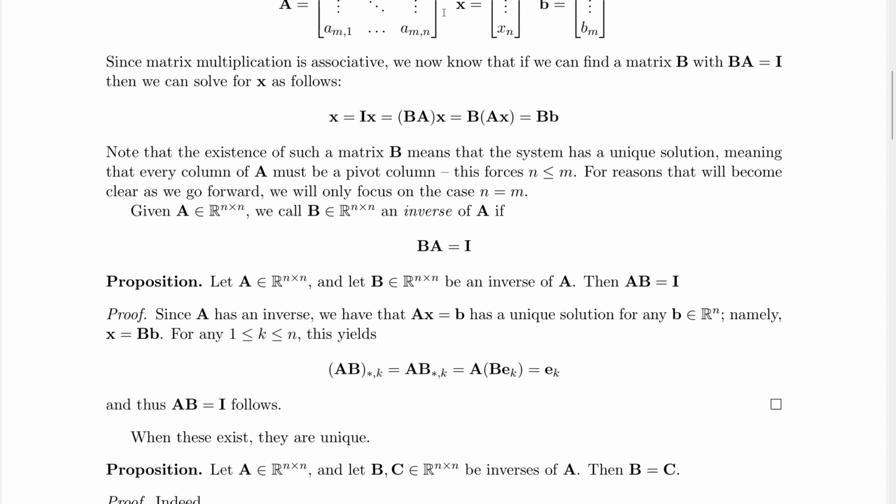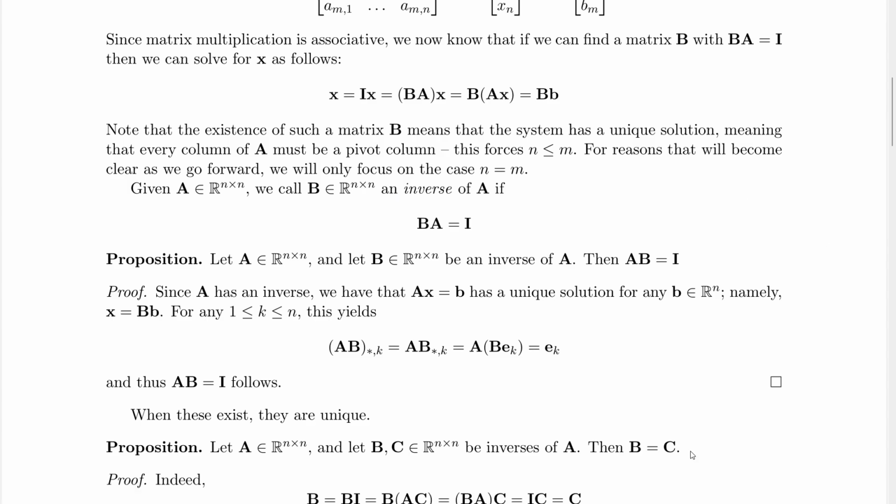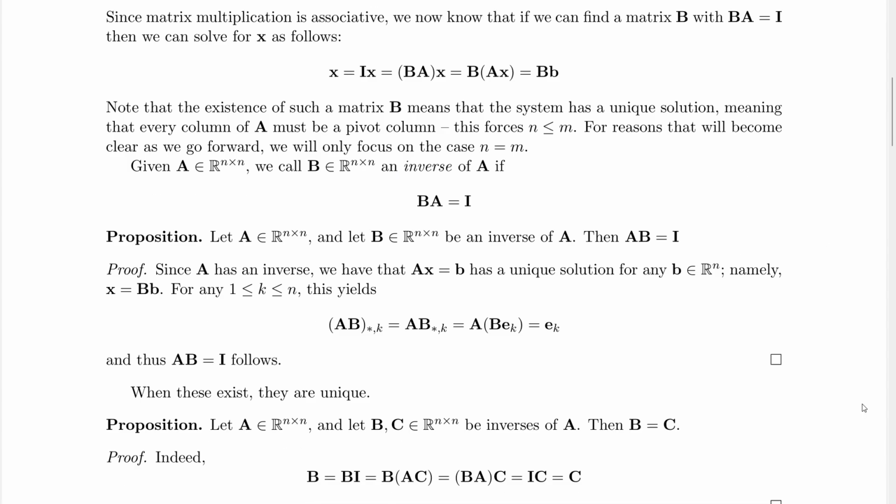So, if your matrix has two inverses, they have to be the same thing. Note we were being careful with our language here. We didn't say the inverse, we said an inverse, and we need to prove there's only one if it exists. So we'll prove B is actually equal to C, and this is an all-time classic proof, proving inverses are unique.